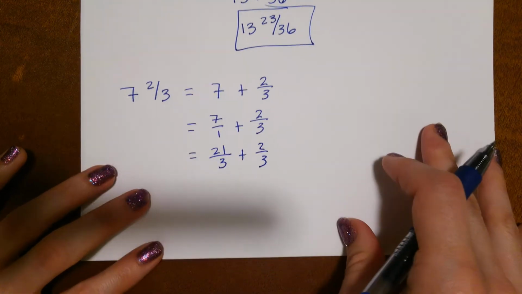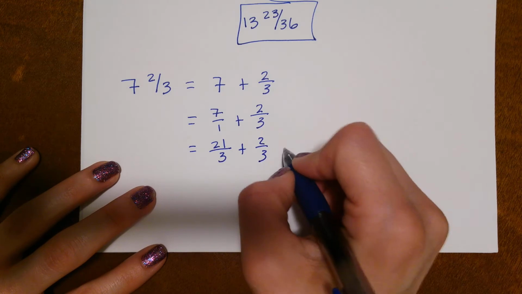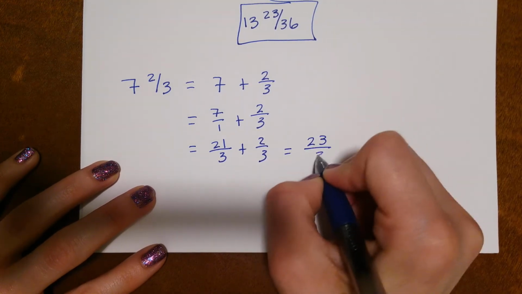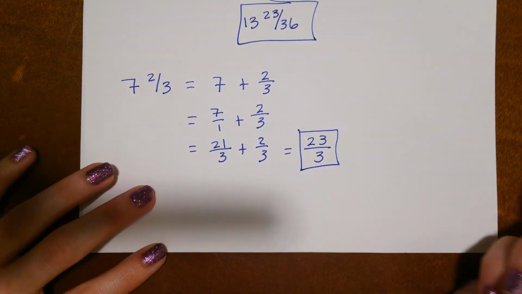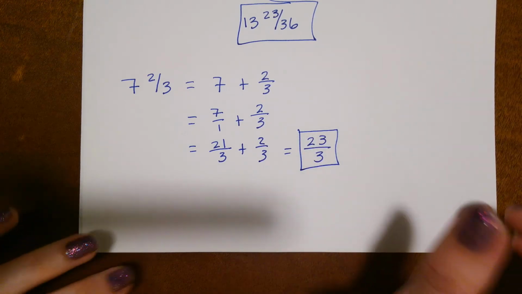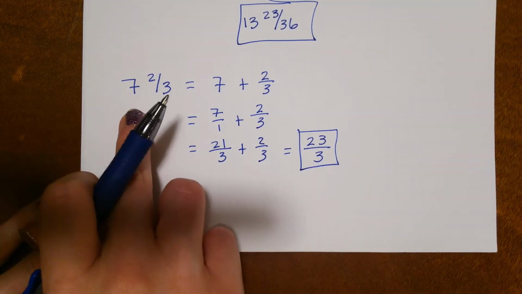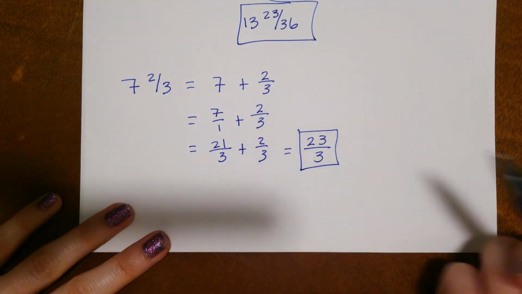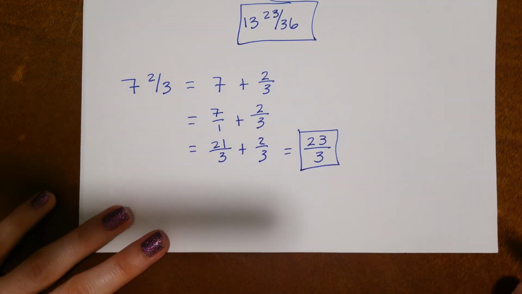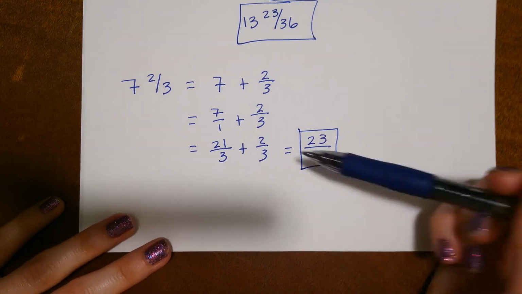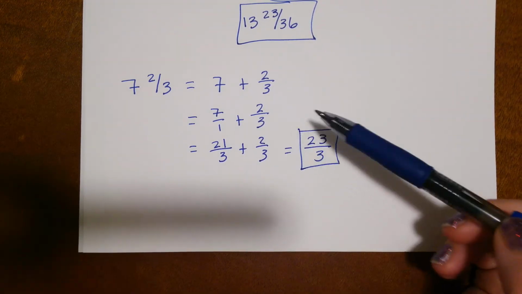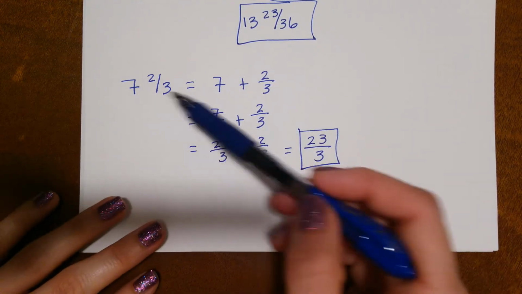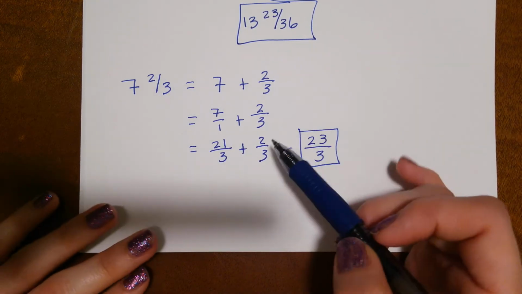And now I'm just adding regular fractions with a common denominator. So this gives me 23 over 3, right? So that's the legit way to write a mixed number as an improper fraction. Break it apart. We know this is addition, find a common denominator, and add them. Now, if we go back here, I'm sure all of y'all are screaming at me, there's a trick: multiply, add, and put it over the denominator, or however you say it.